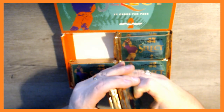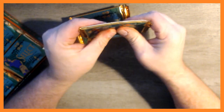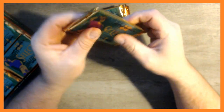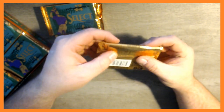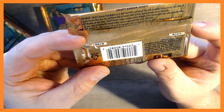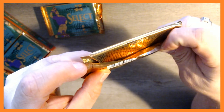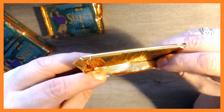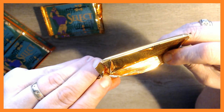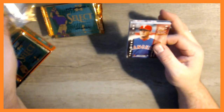We are going to start with the top left and see what these are like. Oh man, it looks like they're bricked up. I can feel it. We're going to have to unbrick them. I believe there are some insert cards and some rookie cards in the set. So we're looking for Select MVP cards from Paul Molitor, Rookie of the Year cards of Carlos Delgado, apparently 1 in 360 packs. And there's some other Rookie Surge and some Select Skills inserts. So, all right, let's see what we can do. See if these are going to be all torn up.